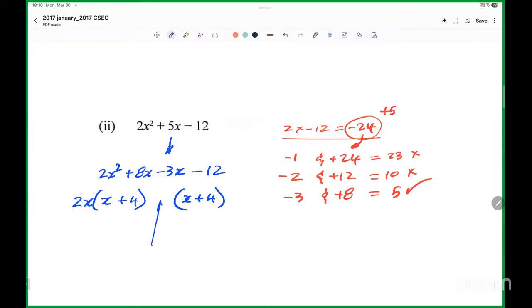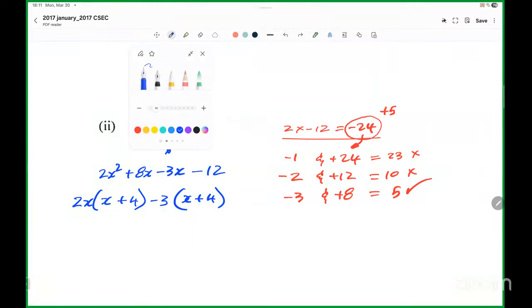Then in between here now, you want to know what factor out of these two gives you this inside here. It has to be a plus or a minus value, not just a value. So you can know it, for example, by dividing this negative 12 by this positive 4. That's a negative 3. Or you could divide this negative 3x by this x. Same way, that's a negative 3. So negative 3 goes inside here. If you're not sure, you can just expand this back. Negative 3 times this x is negative 3x. Negative 3 times this 4 is negative 12. So you know you factorized it well.